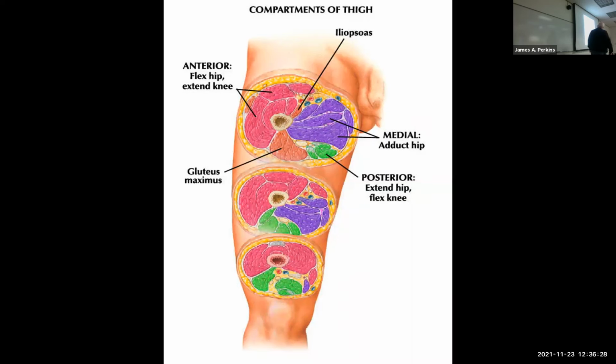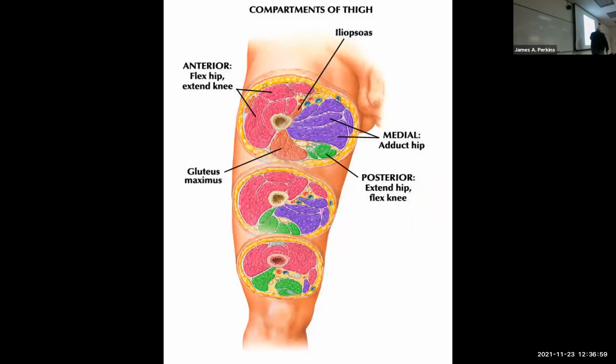muscular compartments. Last week, on Thursday, we dissected the anterior compartment of the thigh, which includes the four quadriceps muscles plus the sartorius muscle. These muscles are mostly involved, a couple of them help to flex the hip, and most of them are also involved in extension of the knee. And all of those anterior muscles are innervated by the femoral nerve.